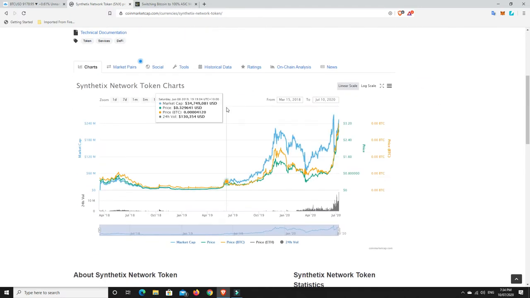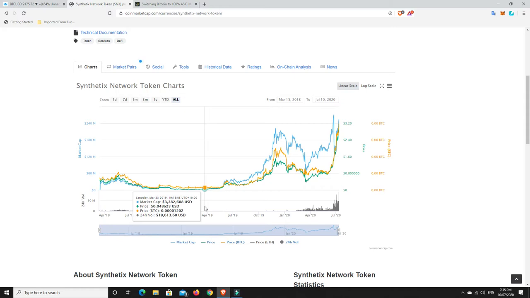But if we go down here and have a look at the chart, have a look at this. It came out around April 2018, traded alright, and had a really low point. I think at some point it gets down to around 4 US cents. I remember Nuggets News saying they picked some up back then, I think around September 2018 or something like that. They picked it up for 4 cents, and I think they've been riding it ever since.